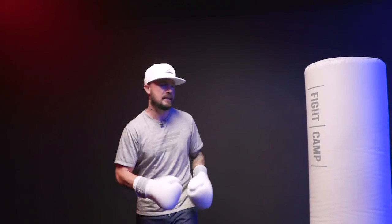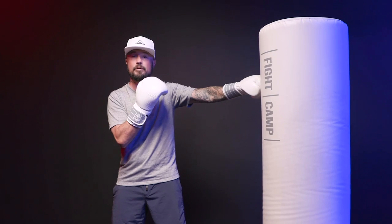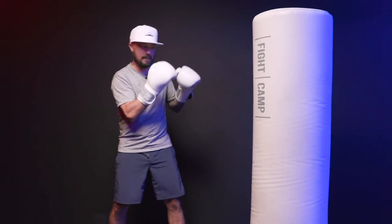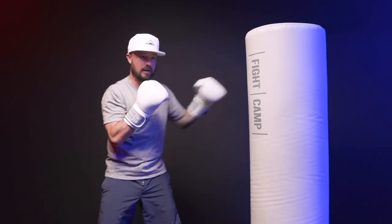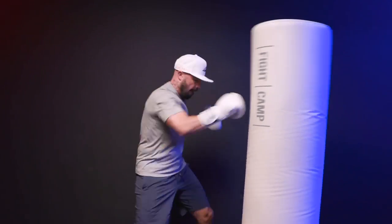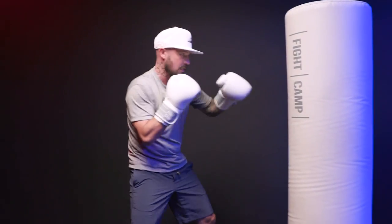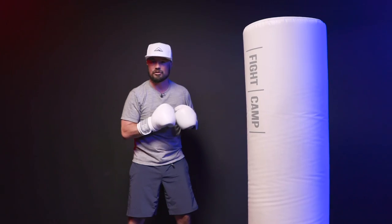We went over jump rope, running, shadow boxing, and pad work — last but not least we have the heavy bag. The heavy bag is really good for developing punching power and practicing basic combinations while moving around the bag. You always start with the jab because the jab sets everything up — figure out exactly how far you need to be to land with your top two knuckles, then pull the hand straight back to your chin on a straight line — that's called chambering. Your first combination is a one-two-three: the one-two lands straight ahead, the three lands slightly off the center line at eleven o'clock on the bag. The last punch is the key punch — practice breathing as you throw. The second combination is a two-three-two: cross to a cross, speed, speed, power, last punch key punch.